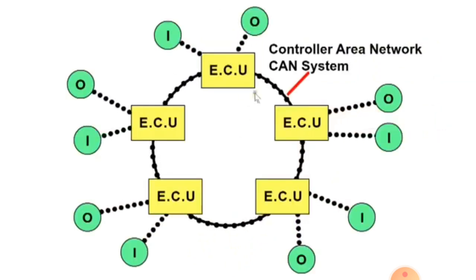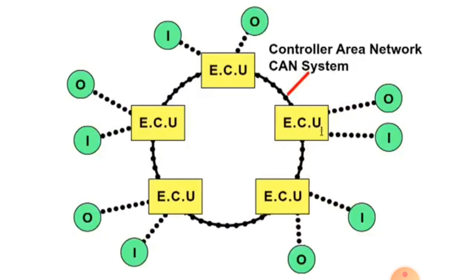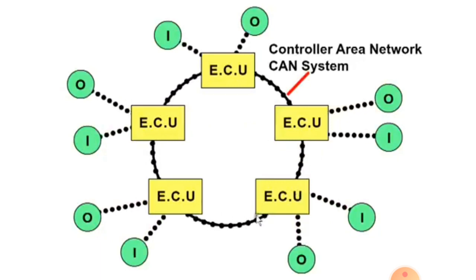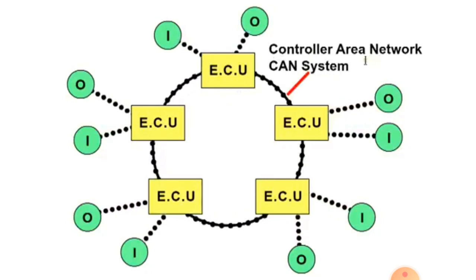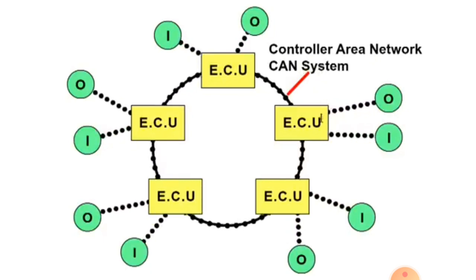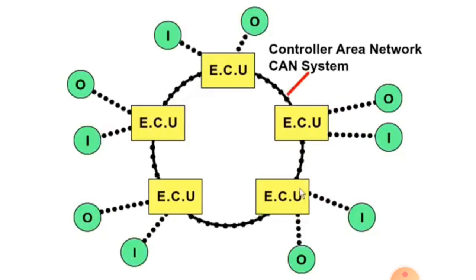Most cars have separate ECUs for different control systems, with each ECU having inputs and outputs. For example, the anti-lock braking system would have a separate ECU to the engine management ECU. All the information is transmitted between the ECUs using a bus system called a controller area network, or CAN system. Each ECU is programmed to accept relevant information if required. For example, road speed might be relevant to a number of control systems.